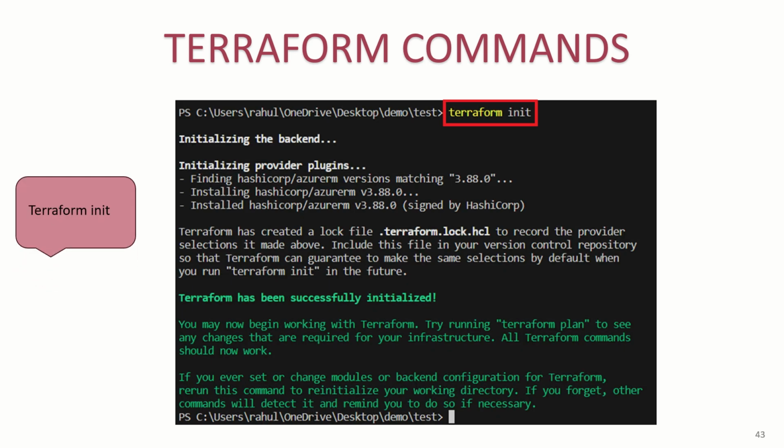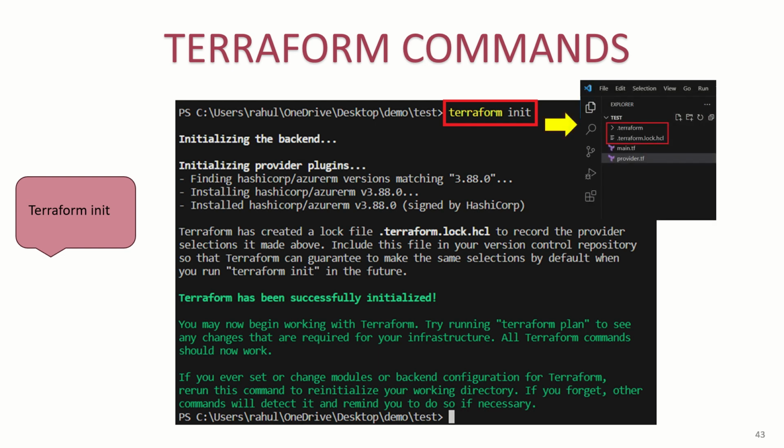After that, there is a command, that is terraform init. Once we run it, it actually downloads the plugins related to Azure. As we can see, it finds the HashiCorp azurerm version and everything gets downloaded from there. Once it is downloaded, it will create a folder .terraform, and it will also create a lock file .terraform.lock.hcl, so that it provides a lock on those downloaded plugins. From next time, whenever we run, first it will check that particular file, and if the version is the same, it will proceed, else it will ask us to upgrade the version.